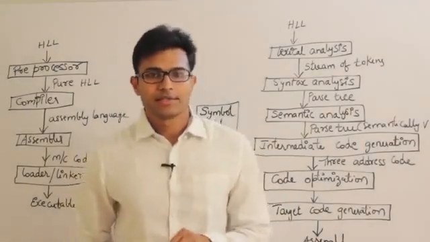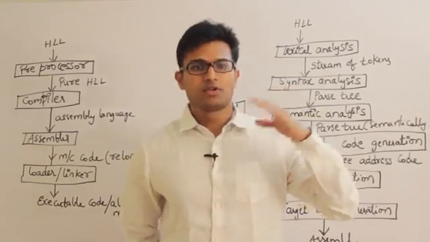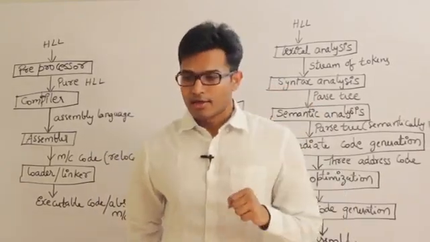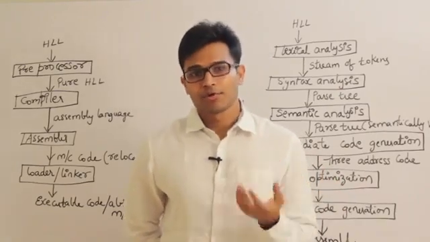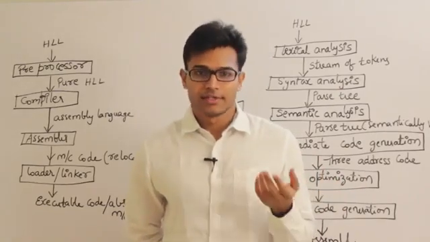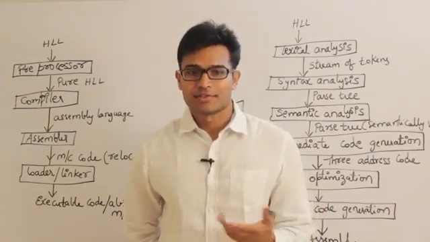We shall discuss compiler design now. The main aim of compiler is to convert a high level language into a low level language. Then the question is, if you have to convert the high level language into low level language, why don't we write a program in a low level language? The reason is we are not comfortable writing programs in zeros and ones, the binary language.